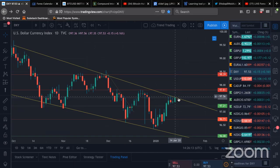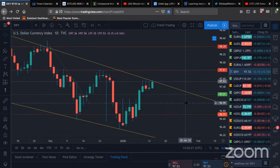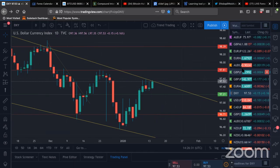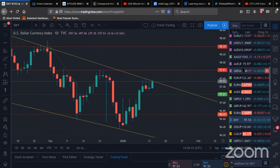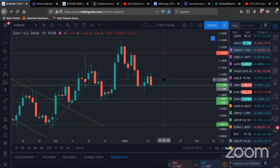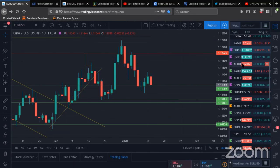Does that broken resistance hold as support? Do we resume upwards? We get long dollar. If we go back into the channel, we get short dollar. It's a great place to be because now things become very clear. As of right now, though, I'm just assuming that it's going to hold. I don't know how the trade deal is going to affect that one way or the other. Just watching the charts, and I'll trade off the charts. If we start making higher highs off supports over here, it's an opportunity to get long across the board.